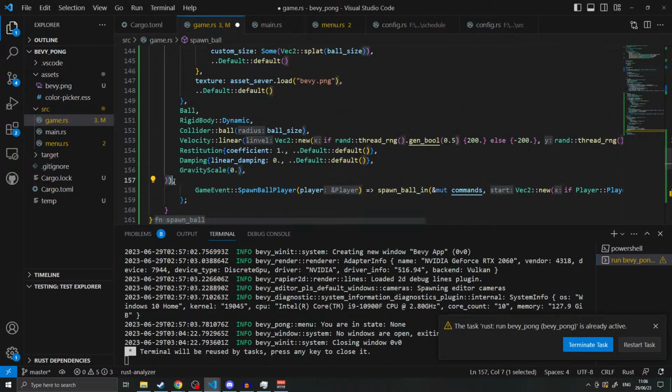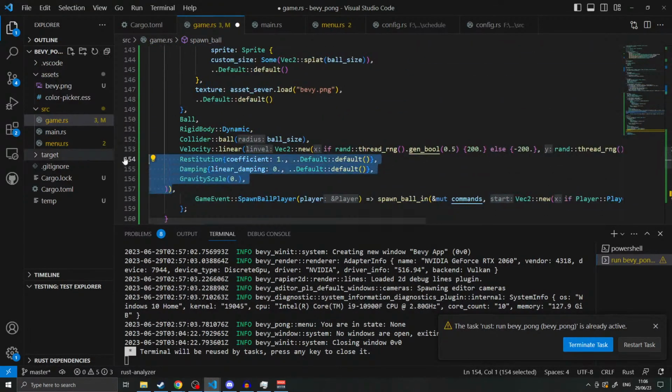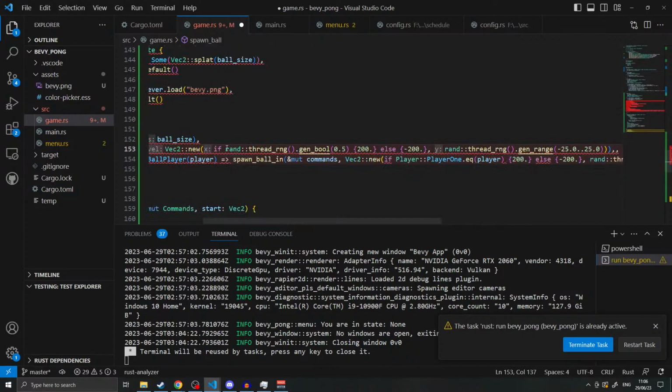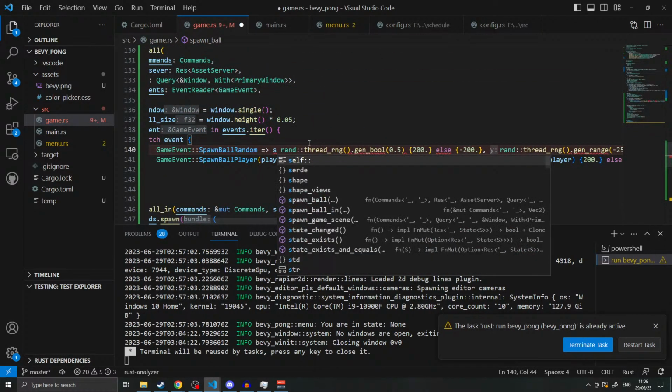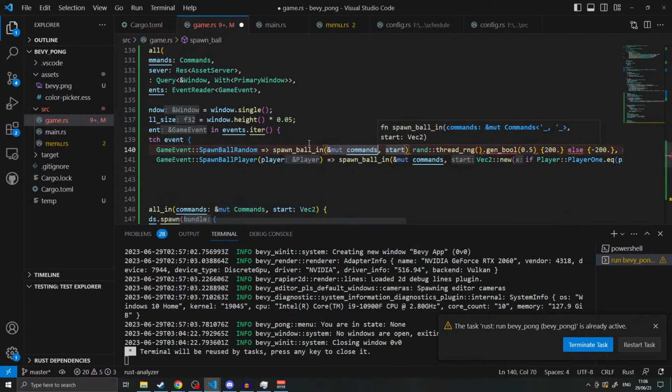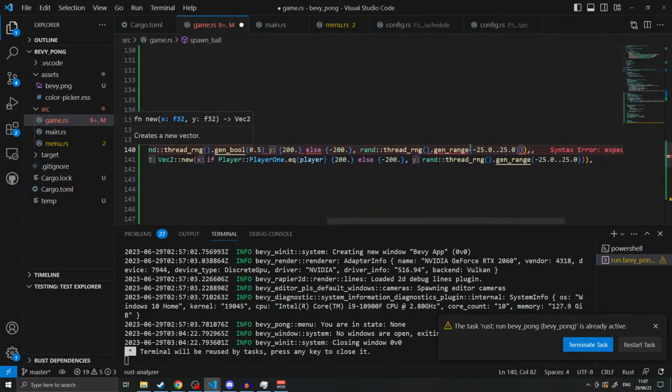Then we can do exactly the same thing here of just removing all of this except the if statement. So then we want to go spawn ball in, start is a vec... no. Do I have one too many?